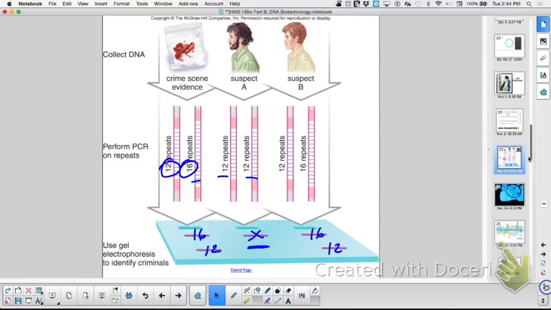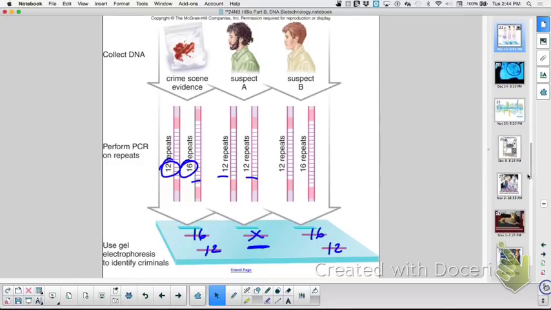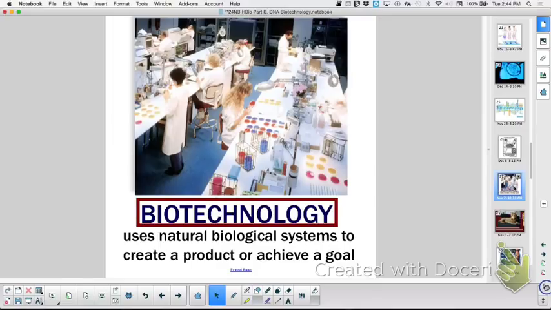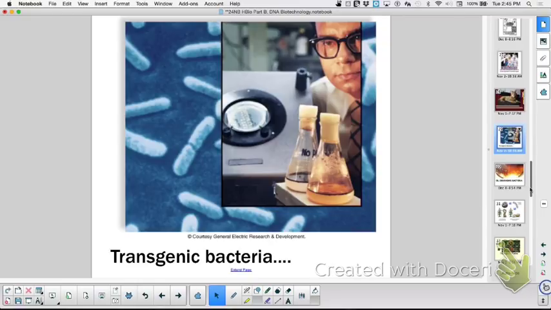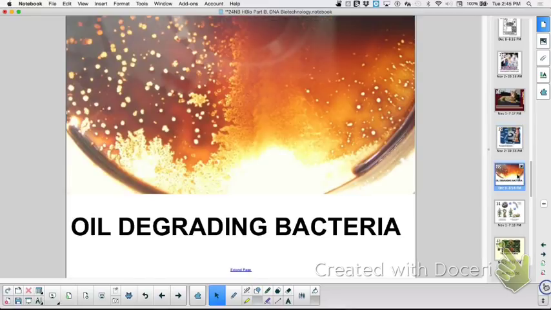All right. Then the next thing we talked about was biotechnology. So using natural living organisms to produce a product that you want. And we talked about you could do that in bacteria. And this is transgenic bacteria, bacteria that's been altered to break down oil, or it could be altered to withstand frost, or it could be altered to mine for minerals, or you could alter it to make growth hormones, or in the case of Amgen, insulin or clotting factors. So you genetically engineer that bacteria for a particular product.